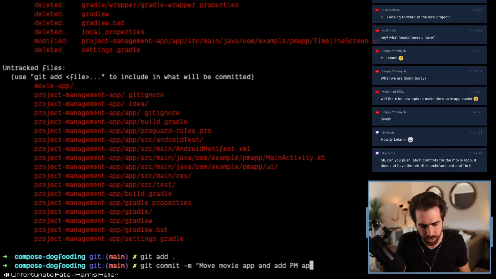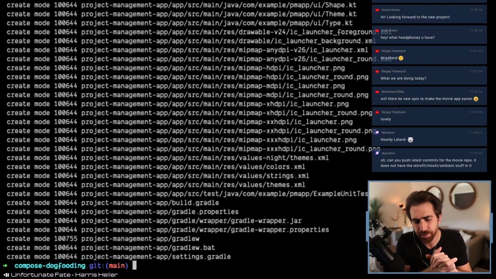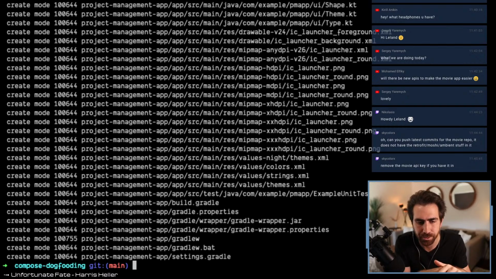Project management app. So what I've done, because the Git repo that this was in is called Compose Dogfooding, is I moved the movie app into a subfolder, and then I added a subfolder for the project management app. And yeah, I already removed the API key. Thank you though for saying that. And so I'll push this.